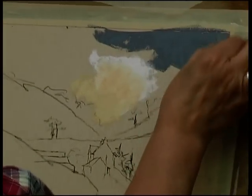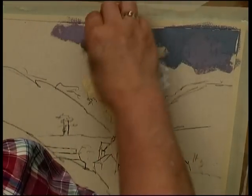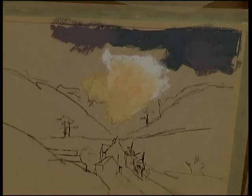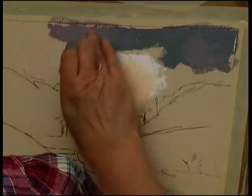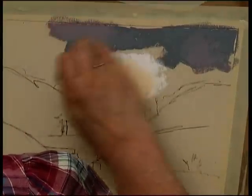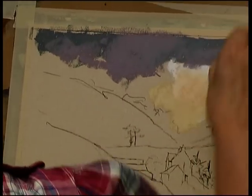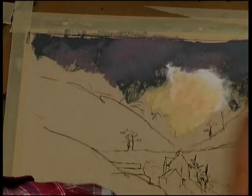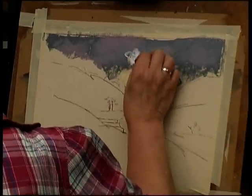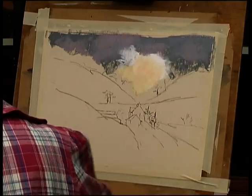As I was saying earlier about your fingers and not damaging them with the sandpaper — the secret is to make sure before you start to blend that you've got enough pastel on the paper to soften it. You're working it into the paper rather than rubbing your finger onto the hard sandpaper. So this might look a bit dramatic but we can tone it down. It's quite nice to have a bit of drama now and again. It's not always necessary to have a blue sunny sky, and the beauty of pastel is it's completely blendable.